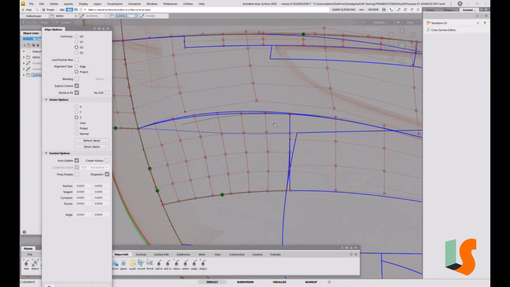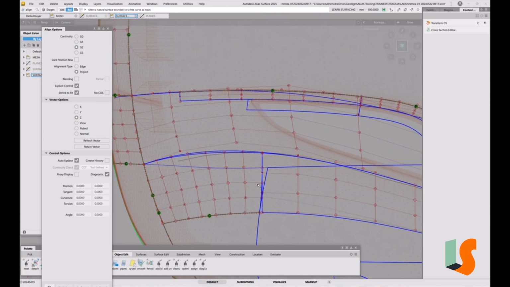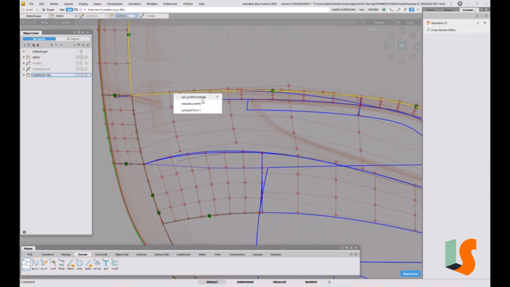Now we can't align anything on this side because we haven't got anything. This isn't correct at the minute. I'm just wondering, I think I might change that edge actually slightly so that we can get a curve across there. It's probably not ideal because it sort of wanders all over the place a bit, but let's do that anyway. So I'm going to put in a curve from here to that edge there.